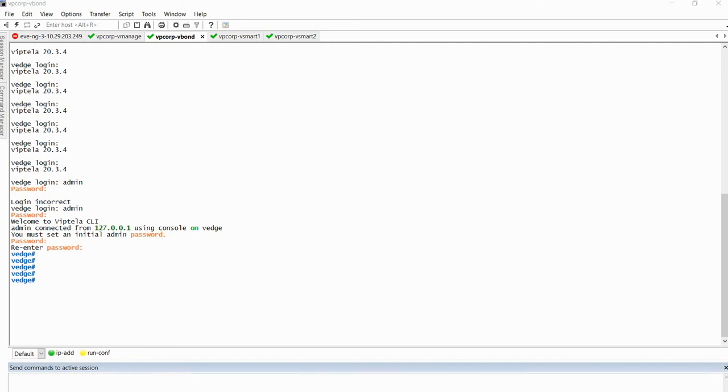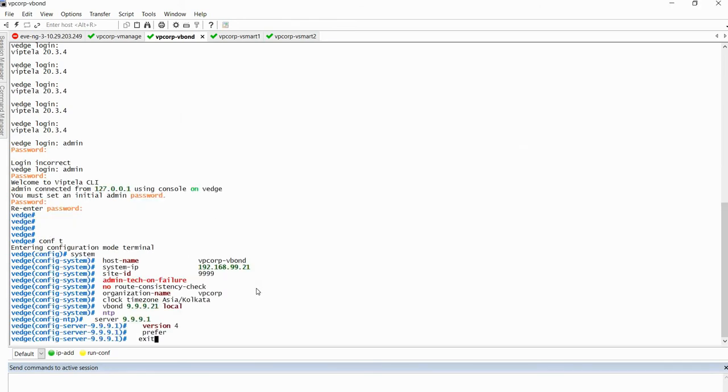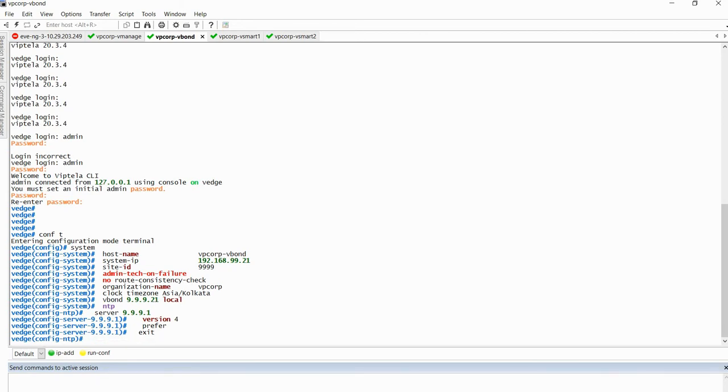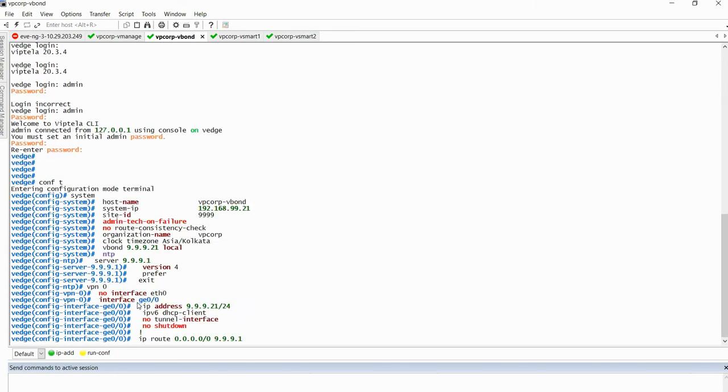First of all, the system configuration, which is going to be the same, just like we have done in the case of vManage. So here you go. So in system again, you can see host name, system IP, site ID, which is going to be the same, then clock and NTP server properties, which is done. Now let's configure VPN 0. In VPN 0, I want to communicate all these devices over VPN 0. So paste. Okay, VPN 0 is done.